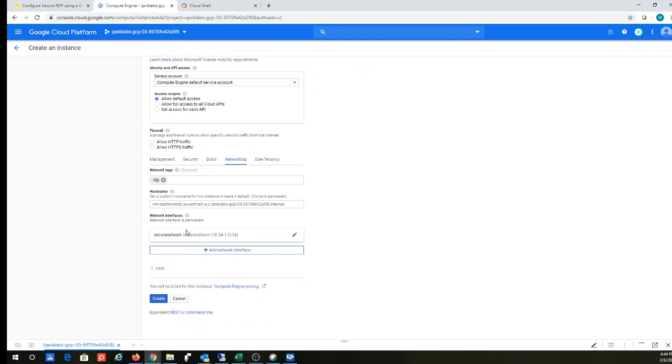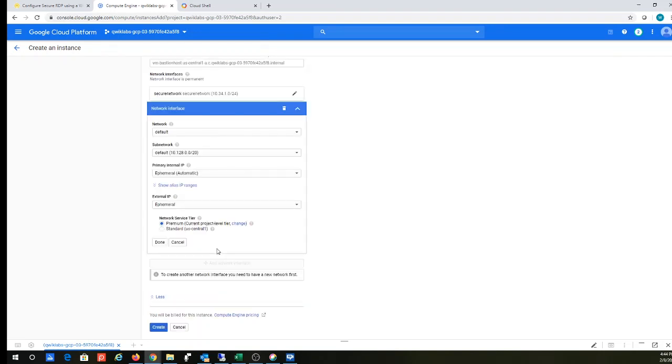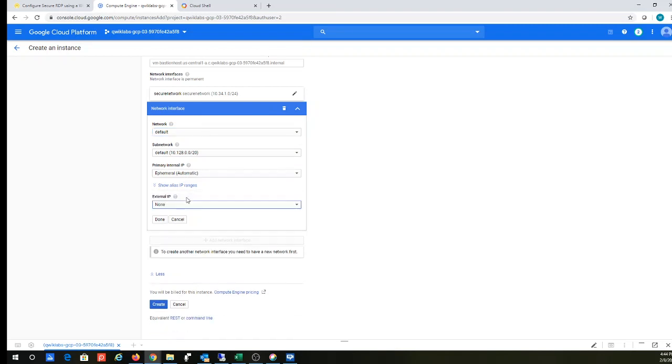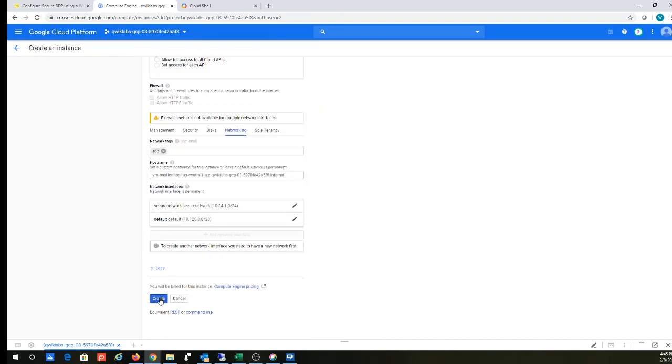This one has another NIC card, to connect to the default network internal for the monitoring purpose, right? We need to add a network interface here. Choose default, right? Here's the default subnetwork. This one has no external IP because it is private. Click none. Click done. Okay, so we ignore this one.